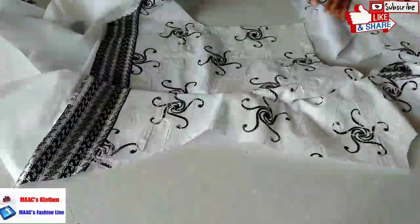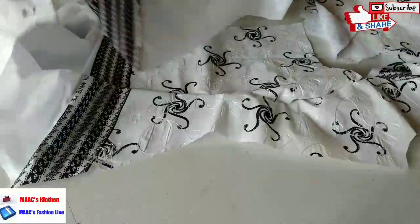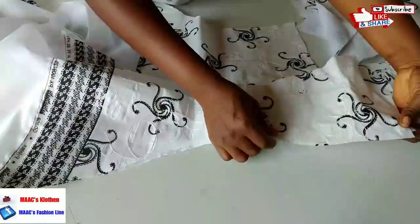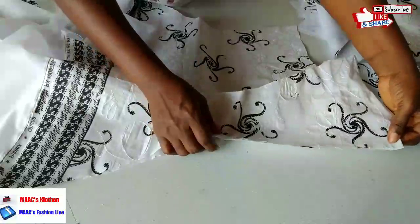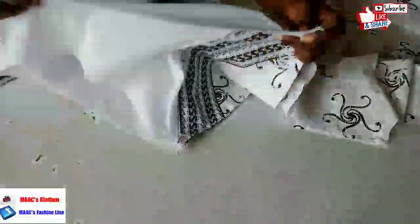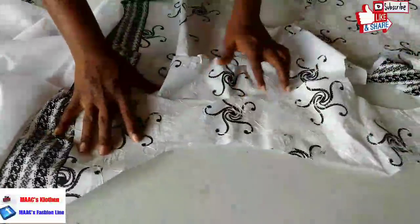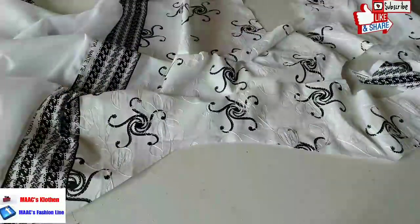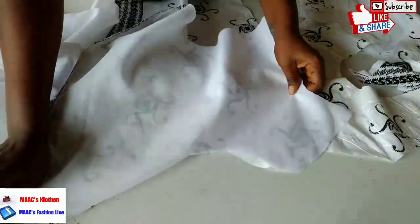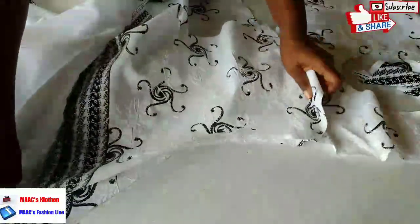Now, when we come to the front part of it, I'll pick the front part and also attach it this way. This one too. This is the middle for it. I'm going to attach this one this way also. I'll pick the other side for it also. This is the other side, and also attach it in the same manner, following the same thing.